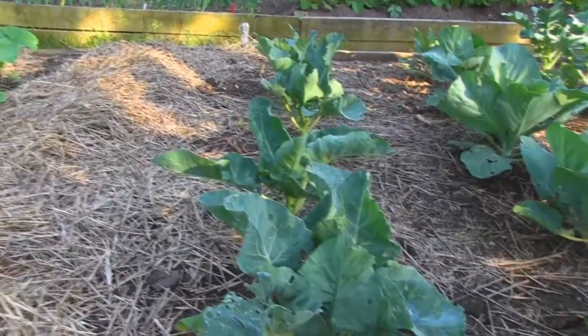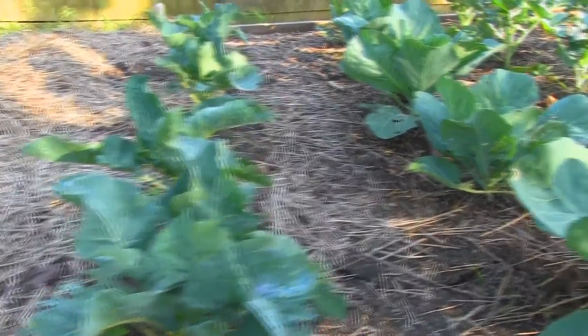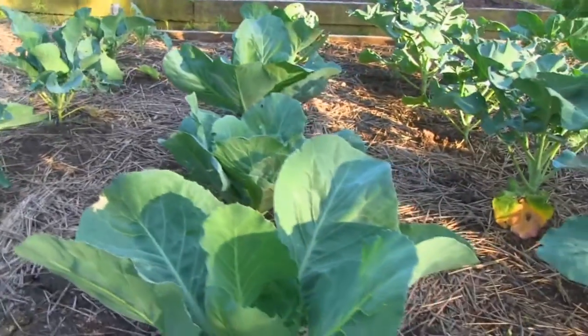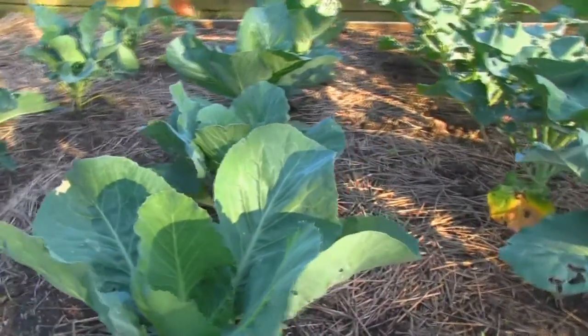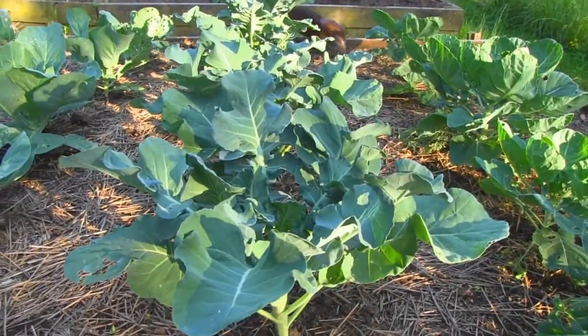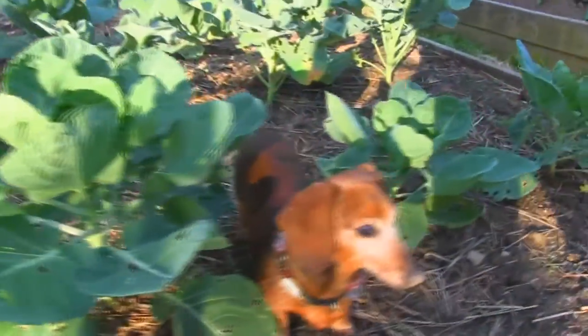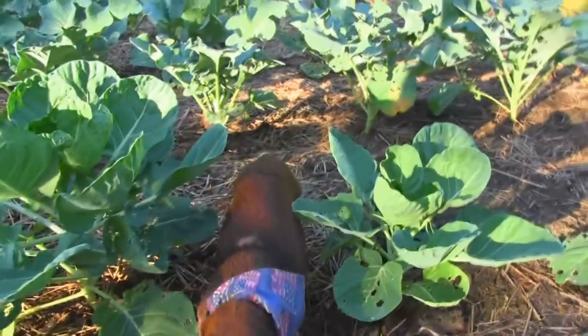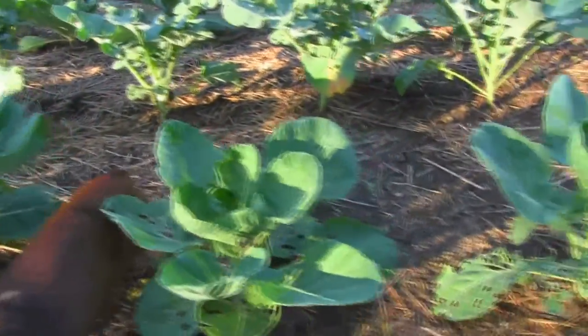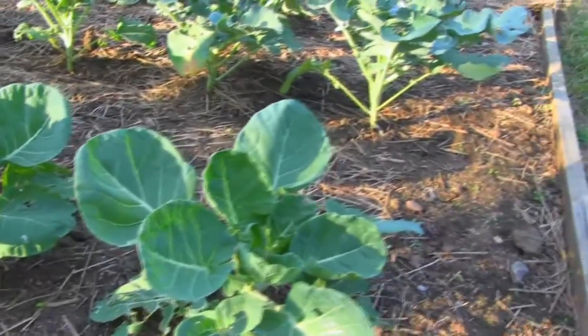Then we got your brassicas proper. This is the cheddar cauliflower, followed by cabbage, and I think that's storage number 4 cabbage, and broccoli, Bay Meadows, and finally Brussels sprouts. We are trying again this year, and that's what Jessie is looking at. Well, she's looking at me now. Don't dig there, Jessie. These guys also look like they're getting hit by caterpillars a little bit, so it's time to bring out the BT.